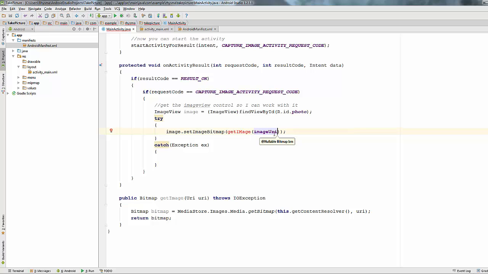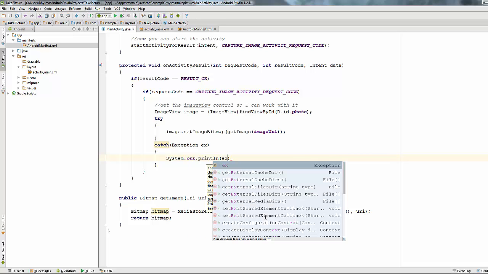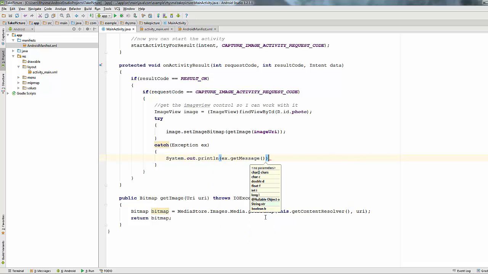I'm just all over with my casing today. And if something goes wrong, we can just do a println with e.getMessage so that we could read that in the log down here.